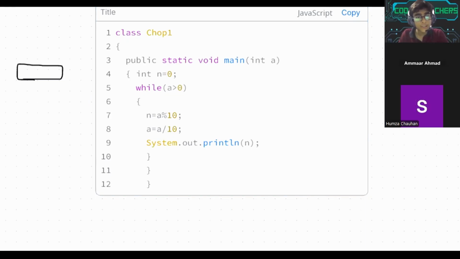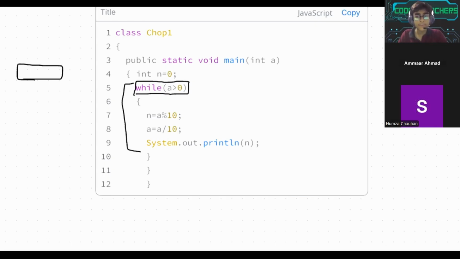I'll just go through this stopping statement once again because it's very necessary, very important. So, for example, the user entered the value 567 as the value for the variable a. Then I've used the statement that the loop will execute while a is greater than 0. That is, every time it will check the value of a. If it is greater than 0, then only the loop will execute.